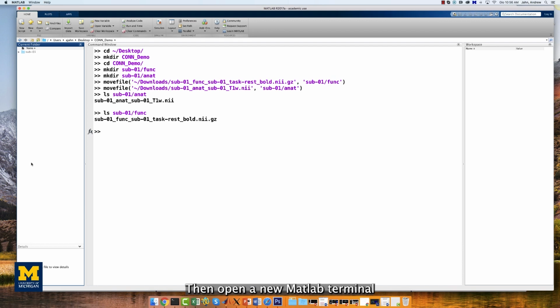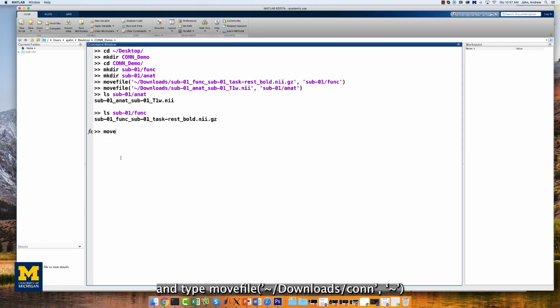Then open a new MATLAB terminal and type movefile, single quotes, tilde, downloads Conn, comma, and single quotes, another tilde, which will move the Conn folder to your home directory. The next step is to set a path to the directory so that we can access the Conn toolbox from any directory.